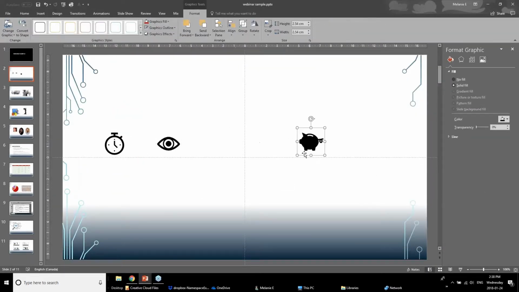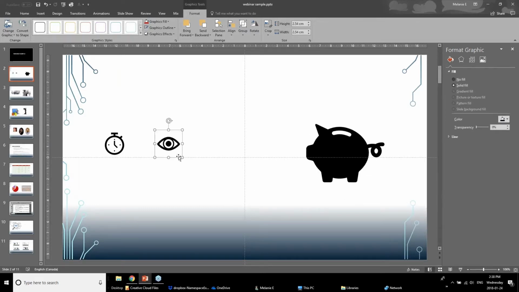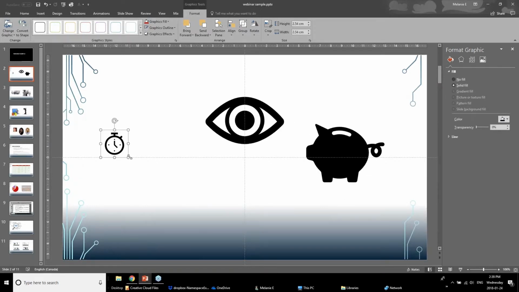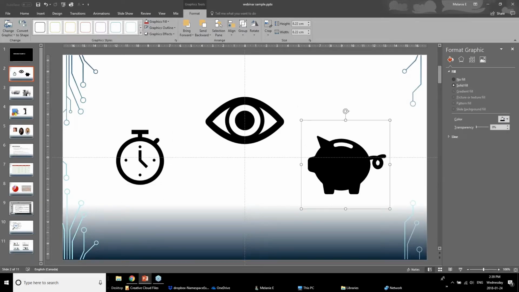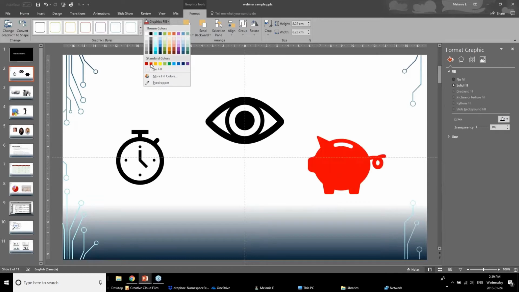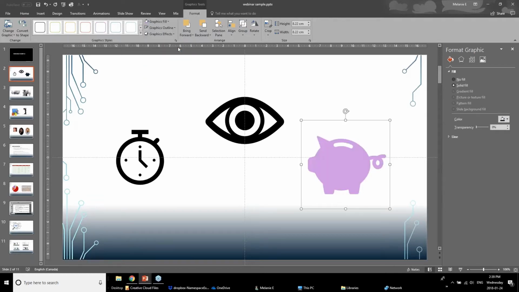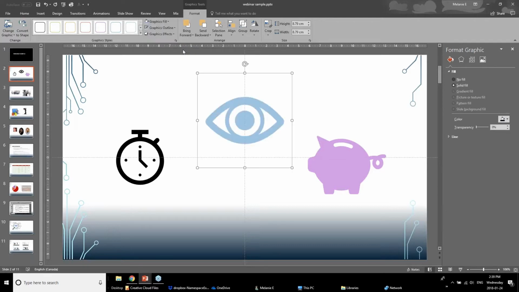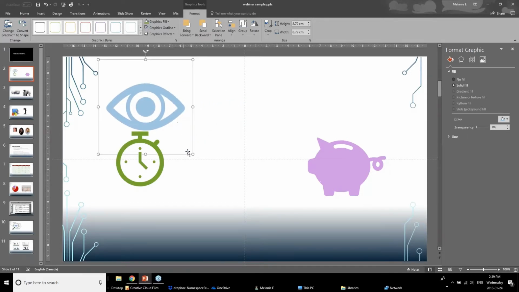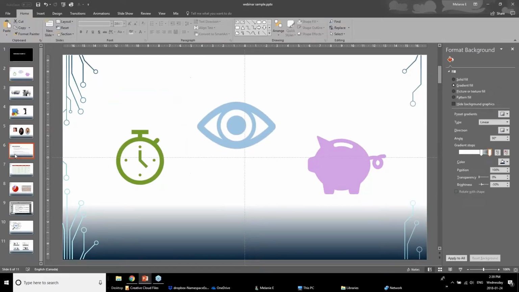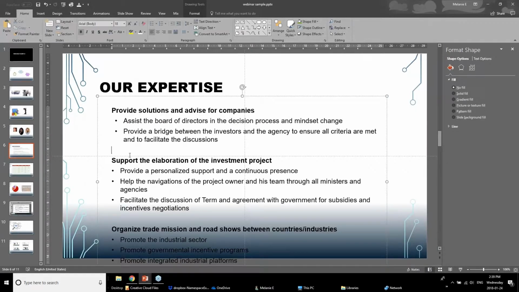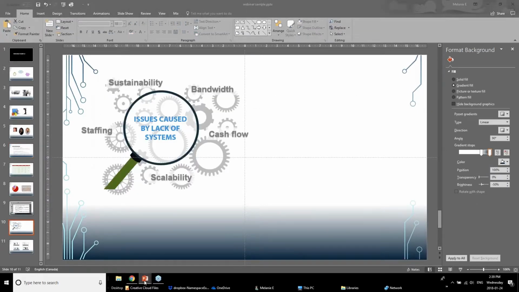Now, as I mentioned, these are completely editable. You can make them as big or as small as you like. And what I love about them is you can change them to match whatever color you need. So say you have a particular color for your company or branding, you just go under here under graphics and change the color accordingly. So it could be purple, this one could be blue, and this one can be green. So again, great. I use them a lot, like I said, in lieu of bullets. So in this situation, instead of having these little bullets, you could put little icons instead. Or like I said, if you're creating a diagram, it's definitely a great feature. Next one.